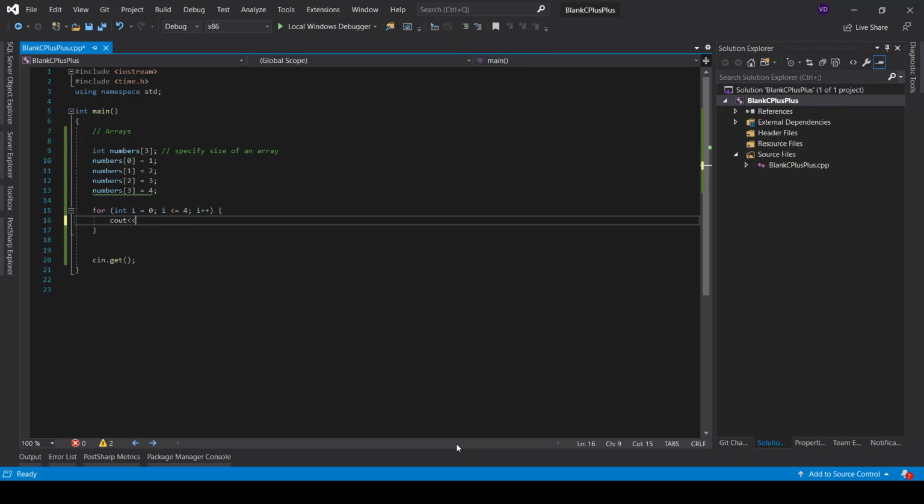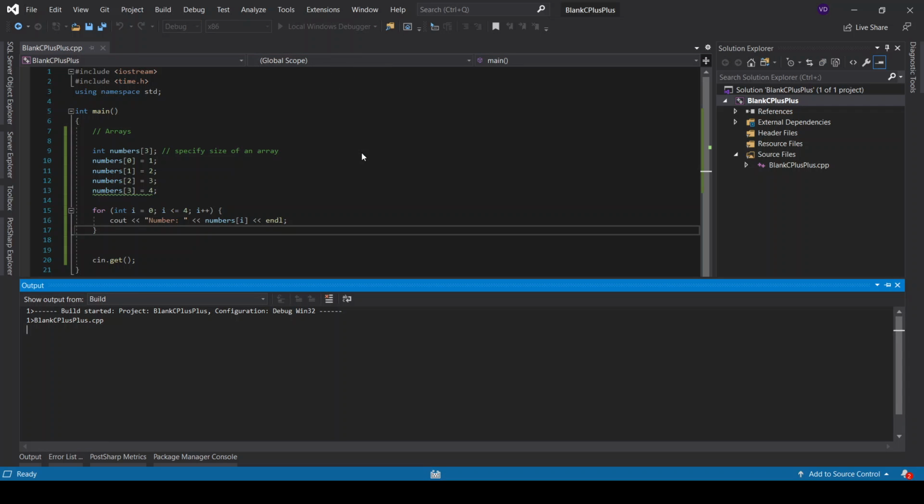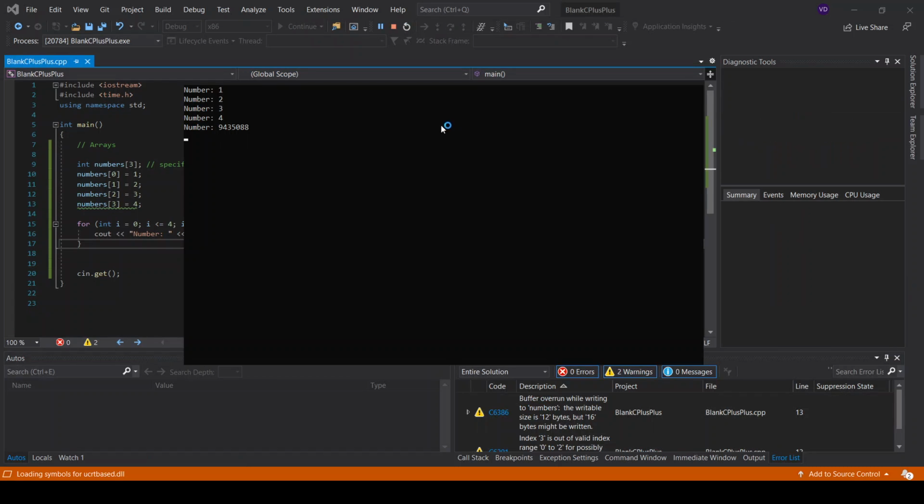And then let's print out the result, numbers, and put i, because we need to count record by record, line by line, in order to get out the result. Now let's just debug it, meaning let's run the program.